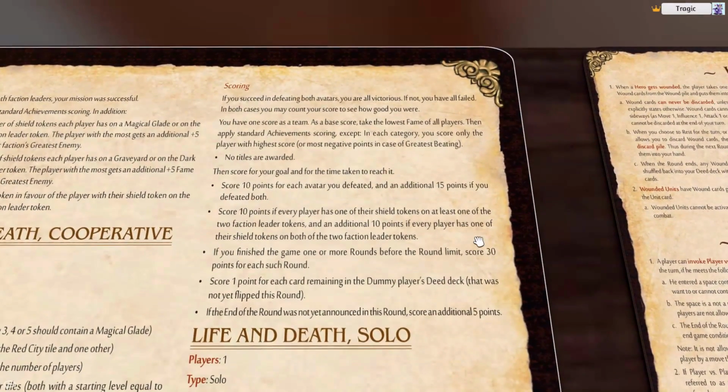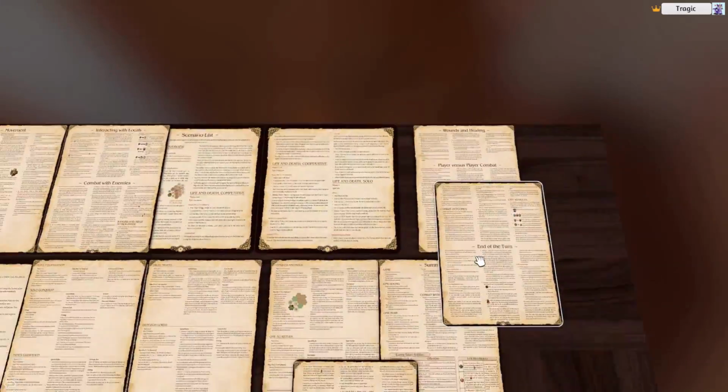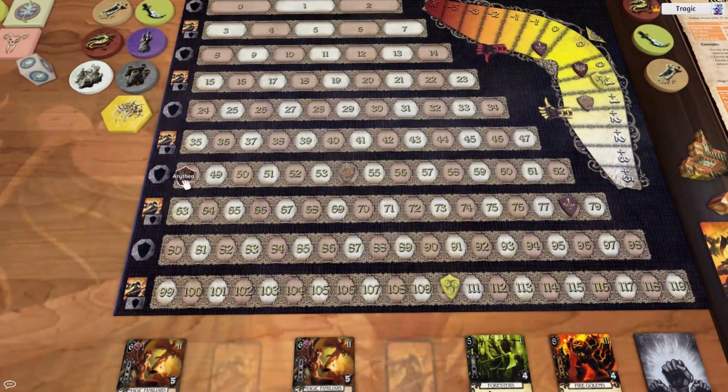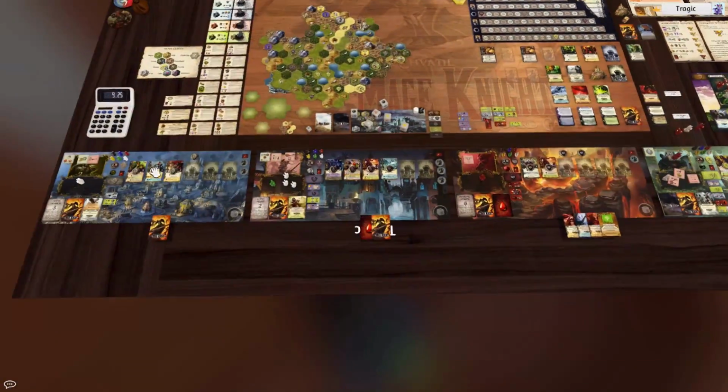If you succeed in defeating both avatars, you are all victorious. If not, you have failed. In both cases, you may count your score to see how good you were. You have 1 score as a team. As a base score, take the lowest fame of all players. Then the lowest fame. Letting us down, Etheria. So that's 48. Where's the calculator?